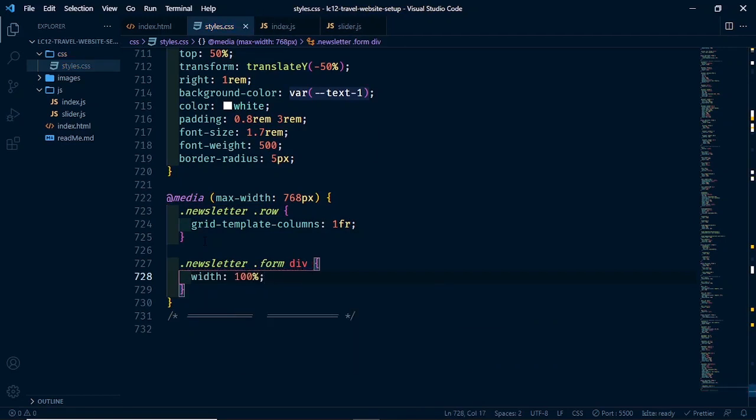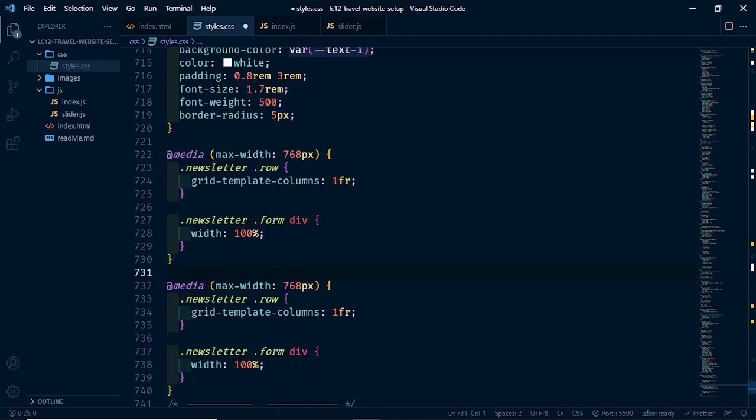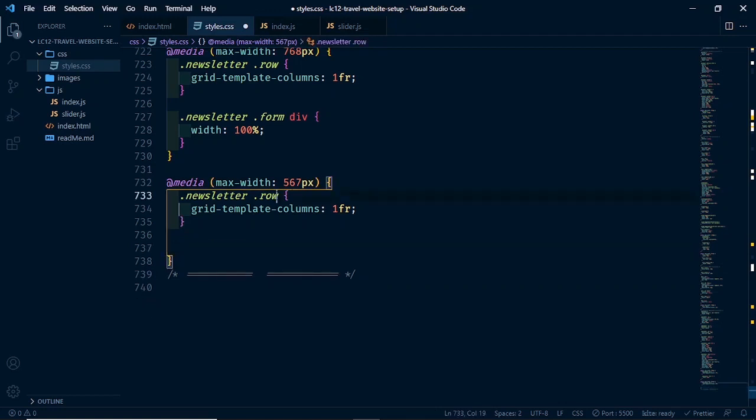Now for 567, so let's copy this down and let's change the value to 567. So we want 567, 567, and here we only need a newsletter. So let's remove this and let's remove the row also.